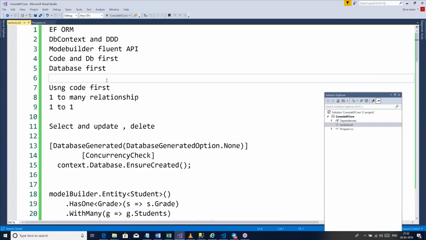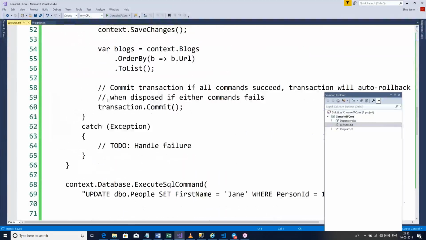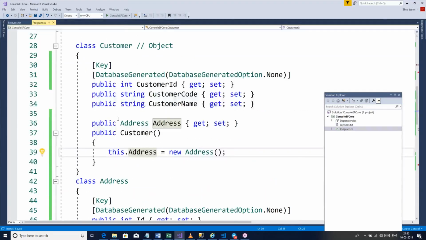Okay, here is a question which has come. I'll take up this question. The question says, how can we fire direct SQL using Entity Framework? If you want to fire direct SQL using Entity Framework, you can directly use this command here: context.database.ExecuteSqlCommand.